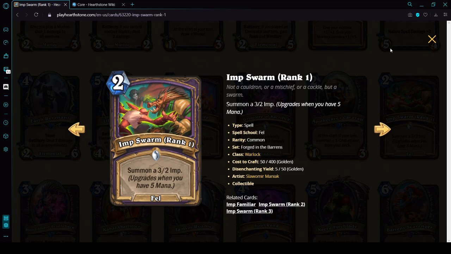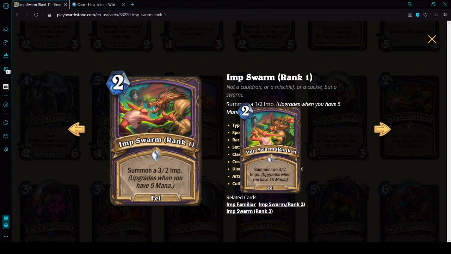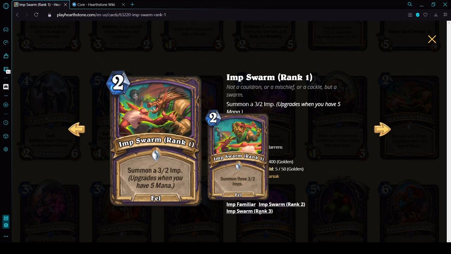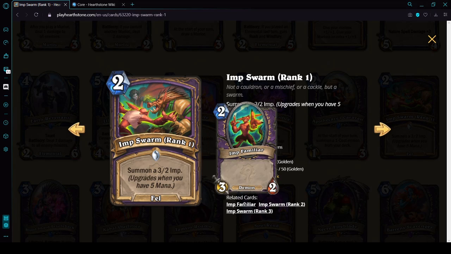So now here's Imp Swarm, 2-mana Fel spell that says summon a 3/2 Imp, and it upgrades into Imp Swarm rank 2, which summons 2 3/2 Imps, and then upgrades again to summon 3. And then here's the Imp. I don't know what kind of deck would want to summon 2 3/2 Imps for 2 on turn 5.